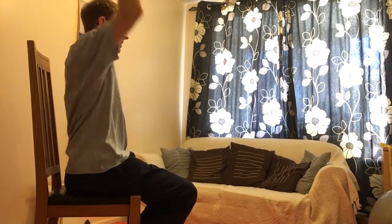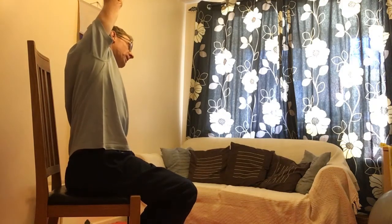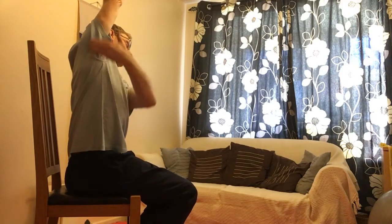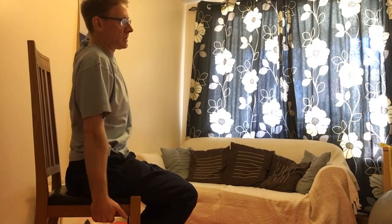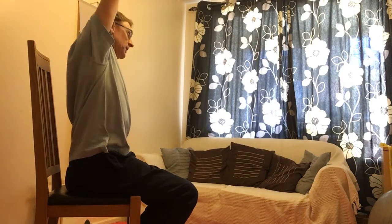and change. So lean away from you. So all of this area here is opening and stretching. And down. And up. Lean slightly. Try not to let this other shoulder pop up. Try and relax it down. And down. One last time.